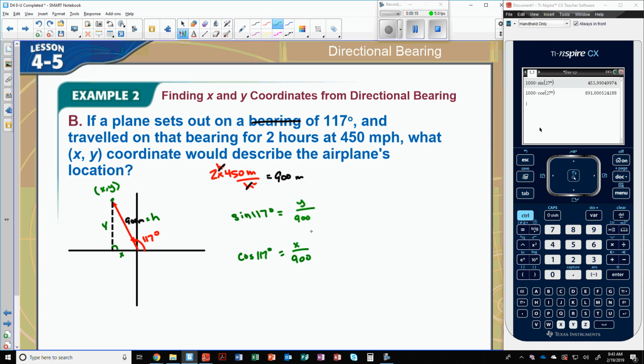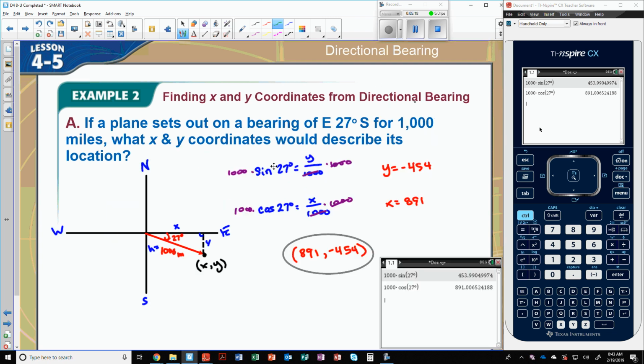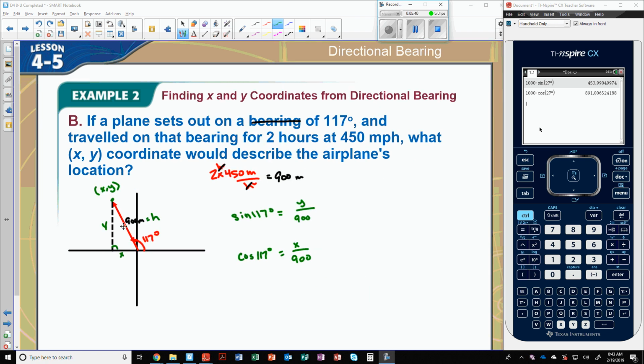And I'm going to pause right here just for a second. What could have solved the previous one correctly is, once we realized the angle was down 27 degrees, we could have typed in the calculator negative 27. If we would have done that, we would have got the right answer from the start, since that angle was going down. That would have changed all the math and given us the right answer. So that's just a little shortcut that I didn't think of earlier. But now, as I'm at 117 degrees, the calculator will know that it should be a positive y, and it's going to give me a negative x. So when I type this in, this time we'll have a better answer.